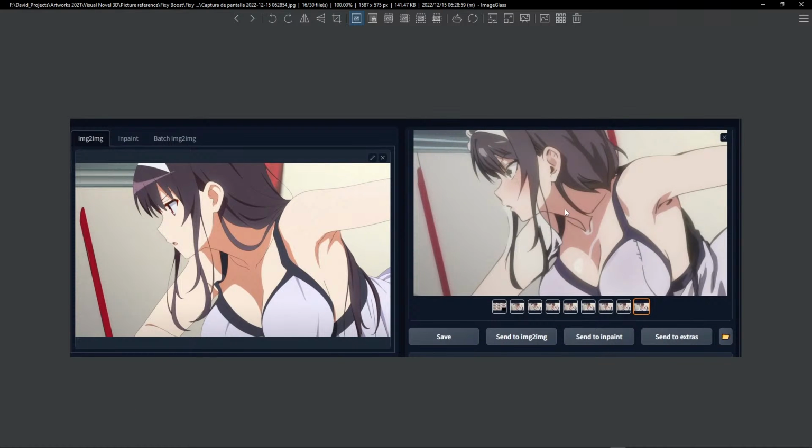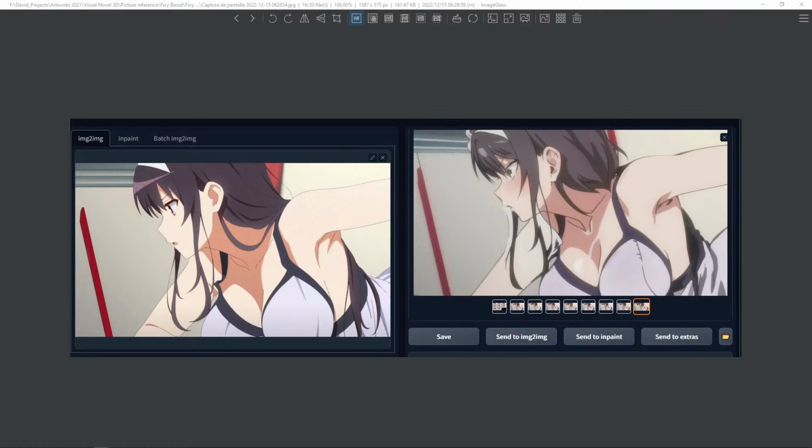Let's move on. Here we have a similar case. I don't remember where I took this picture from, but if you generate something similar, even if you set the denoising parameter and place it exactly as the same copy, it will not generate the same copy. It will vary your lines, it will vary your lights. You can see they are almost similar, but they are not the same thing.